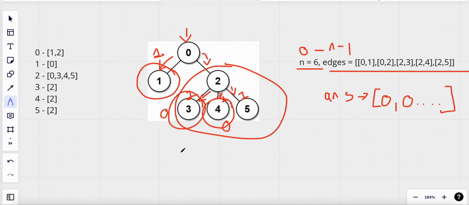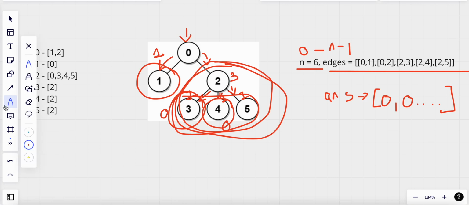Now the next thing is, we know the distance between 2 and 3 is 1, 2 and 4 is 1, 2 and 5 is 1. So when we only look at this subtree, what do we find? The distance between 2 and all of these 3 nodes, its children, is 1 plus 1 plus 1, which is equal to 3.